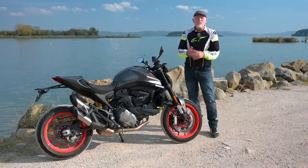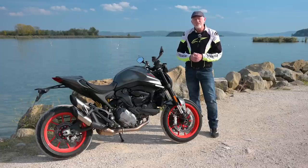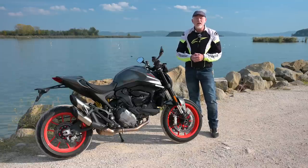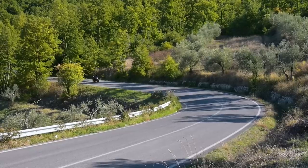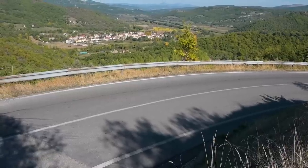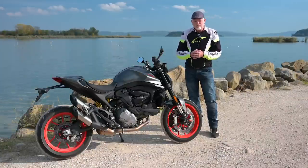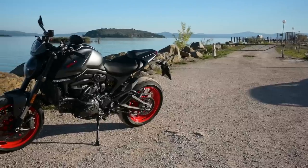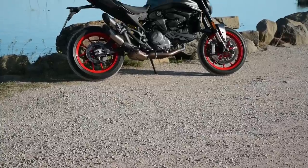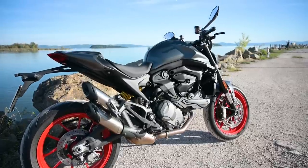Is this a good middleweight naked bike, capable of being everything from a commuter to a sport bike? Yes, it is. And on the face of it, this new model is better at those jobs than the model it replaces. It feels significantly lighter, more agile, more responsive on a blast through the countryside, and that can only be a good thing. Is it still a Monster in the way it always was? Well, no — its character has undoubtedly changed. That may upset a few old crusties, but for those new to the biking game, for those considering a middleweight naked bike for the first time, the changes are undoubtedly for the better.